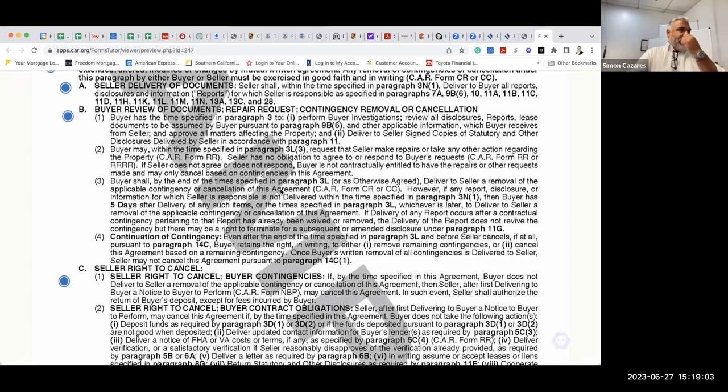And what I mean by that is you want to know, because you're lining yourself up for that request for repairs. Remember, three things can happen. One, the buyer can send a request for repairs. Two, the buyer in lieu of repairs can ask for a credit. Or three, the buyer can ask for a price reduction. Or better yet, the buyer can ask for all three simultaneously, meaning fix this, give me a credit, and I also want a price reduction. Okay.